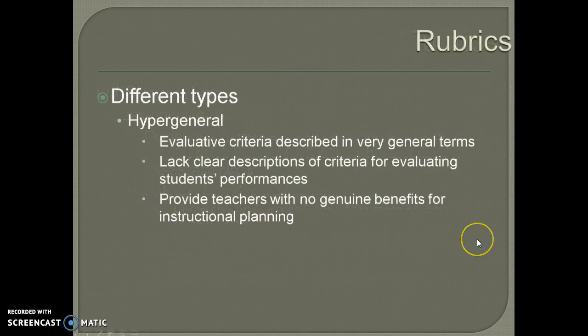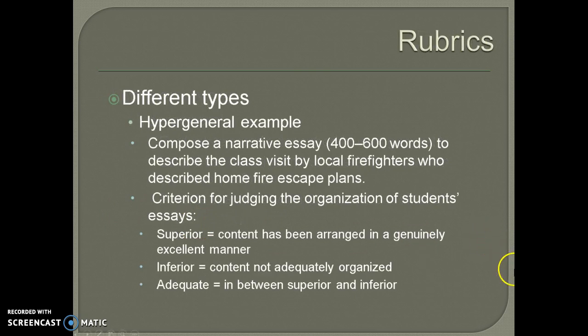So another type of rubric is kind of the opposite of that, which is the hyper-general rubric. And some rubrics can be too general. So it might be too difficult to align these types of objectives with any instructional objectives. So just be cautious using these. So, again, general rubrics can be good because you can use them multiple times. But if it's too general, then it might be kind of difficult to align it. So here's an example of that.